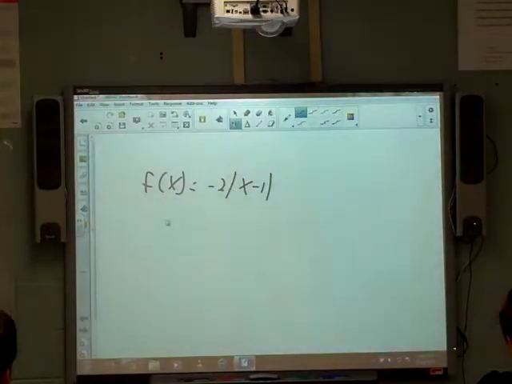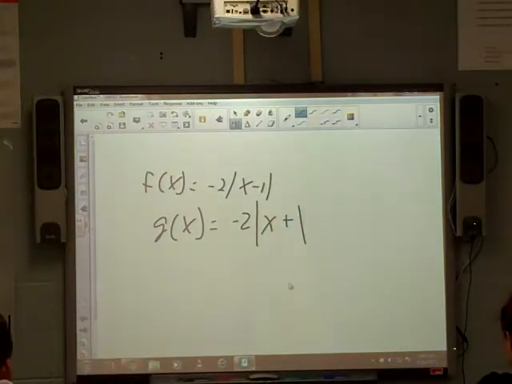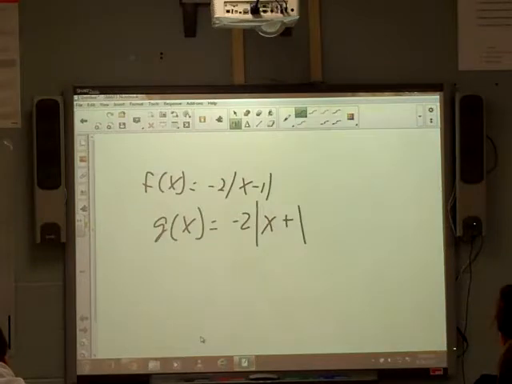But the shortcut that we noted when we reflected in the y-axis was all you had to do was change the sign in the bars. That's our shortcut, so that's the answer. That's your answer for number 16. So with absolute value, to find the reflection on the y-axis, you just change the sign on the x. Is that a 1? Yes, I forgot a 1. I got a 1 and a bar there. There we go.